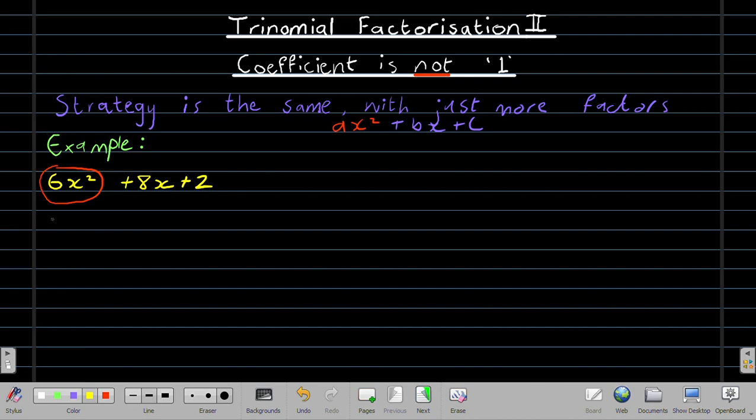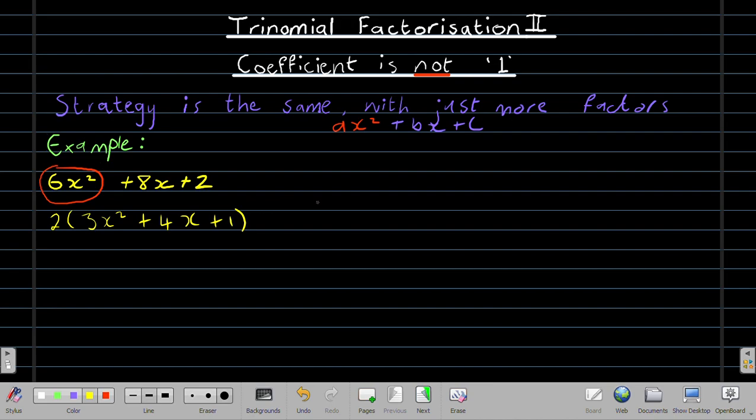So right here, we can already see something. We have 6x squared, we have 8x, we have 2. As I've said in previous videos, the first thing you do is see if you have a common factor, and in this case you do. We have 2. We take that out, we are left with 3x squared, and then here we're left with a 4x, and then we're left with a 1. So if you don't know common factor factorization, please go back. I will link it in the description as well.